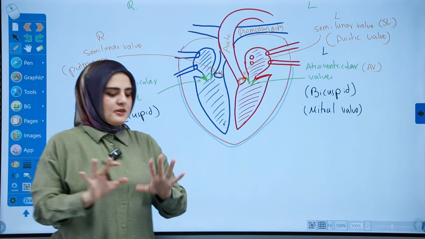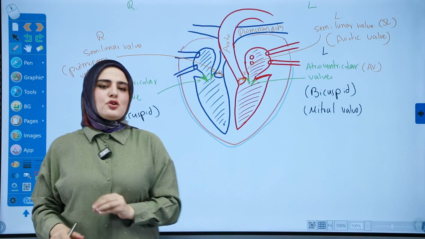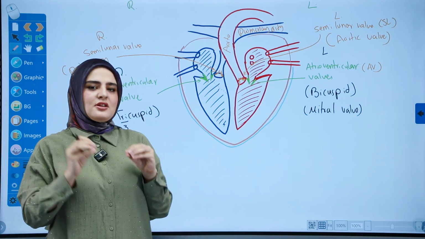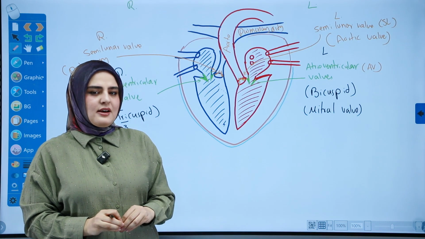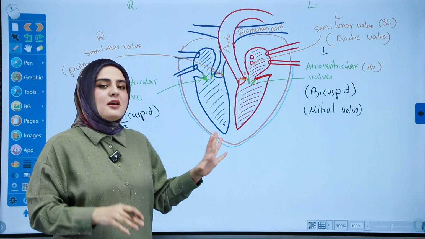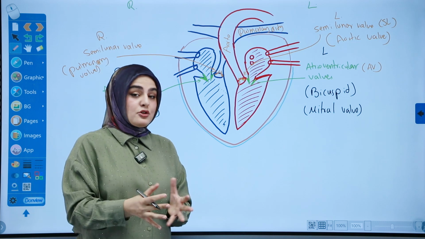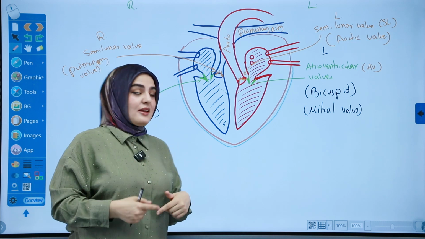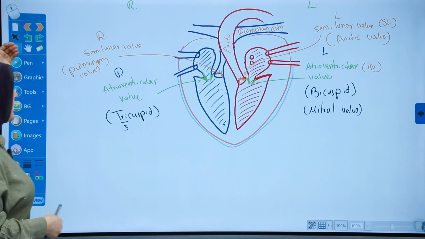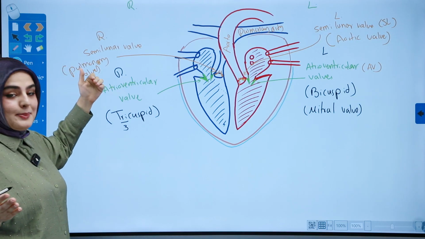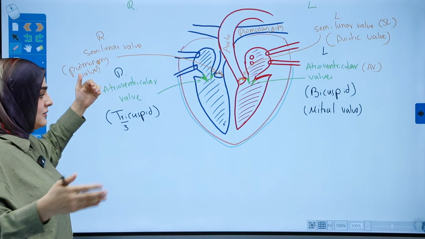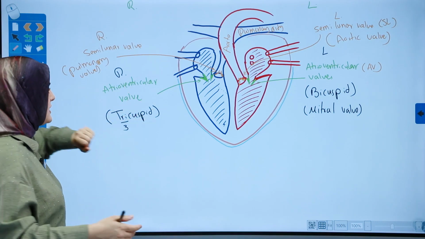We're done. These are the valves. Please try to memorize their location and where they are at the anatomical part. You can draw it by imagination from memory if you want to do it again and to practice. Or else you can download any unlabeled part on the internet and try to do it yourself.